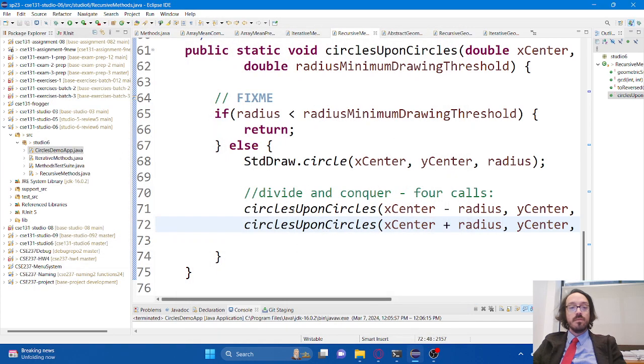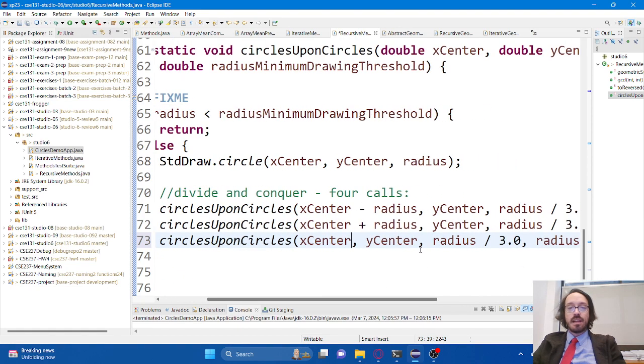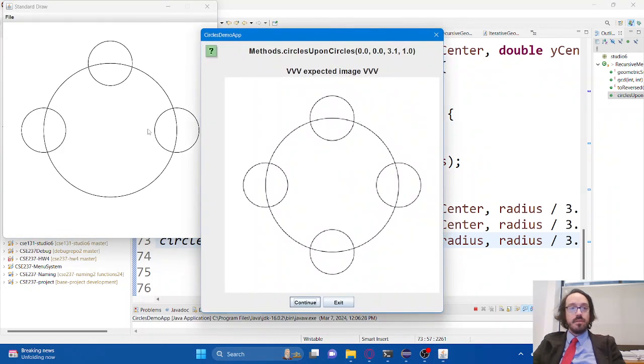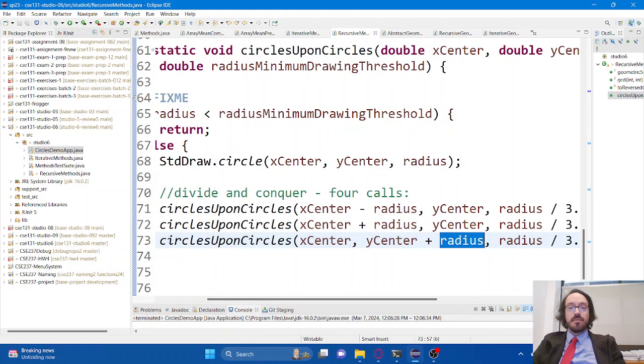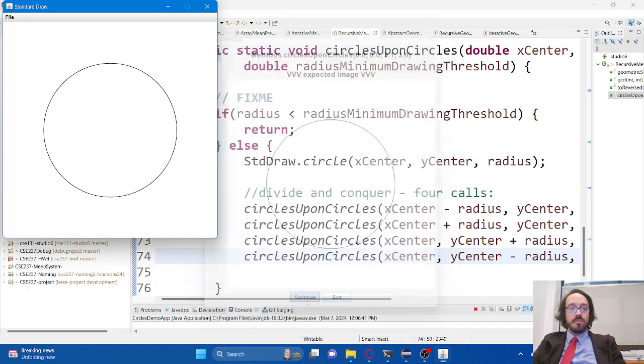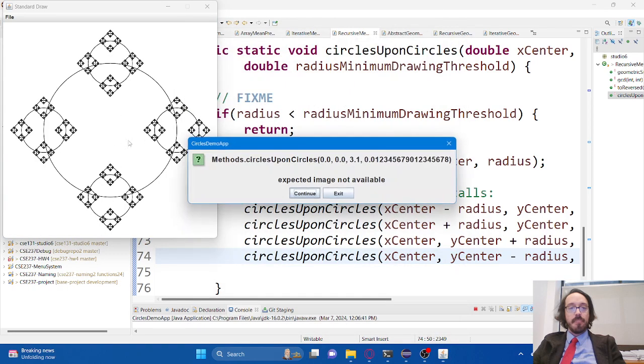It is working though. All right, so let's do the north-south ones by adding and subtracting the radius to the y-coordinate. This should take us up. I can run this and verify. There we go. Now I have 3 circles. And then if I copy this one more time, let's flip the sign on this radius to move us downwards. We can see that all 4 circles are being drawn in all 4 directions, and it's taking us 1 step down, right? It's cool.